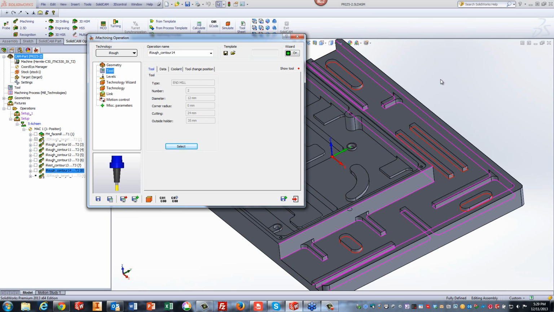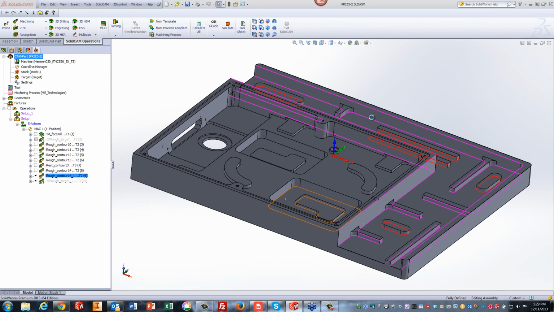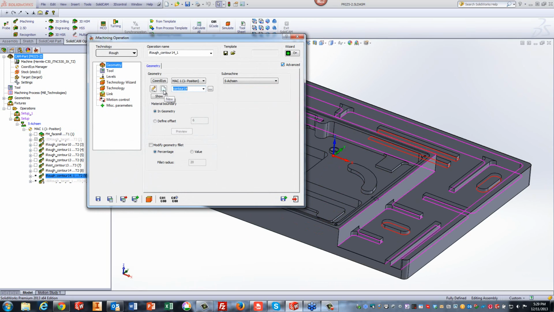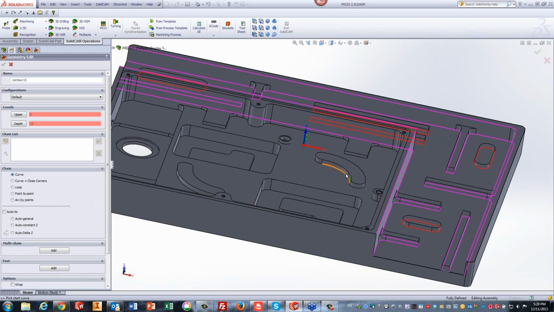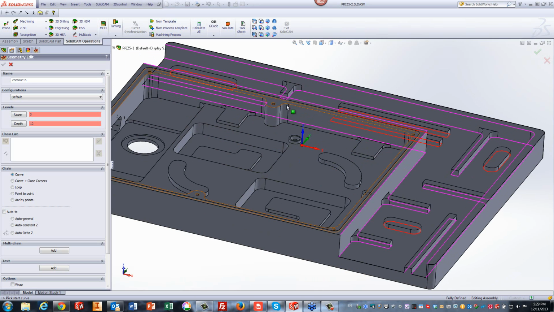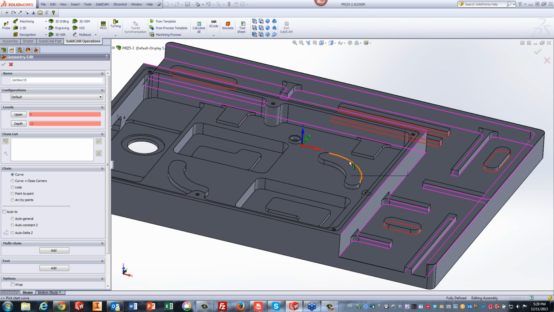Now I want to do the next level. Now the next level is a little trickier even, because the next level, if I were to create a new geometry, is going to be from this surface up until this surface. So my geometry in this particular case again has to be around over there, but this also has to be included. So what I'm going to do over here is, since I want to go down from here to here, these are considered islands over here, I'll do the following.